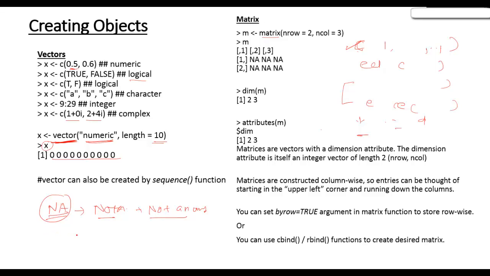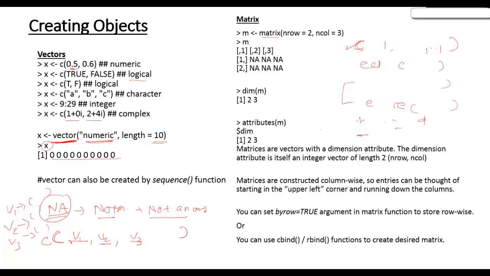Let's say I have v1, v2 and v3, three vectors, all holding the same data type elements. If I use the c function and combine v1, v2, v3, still I'm not getting any 2D kind of structure.